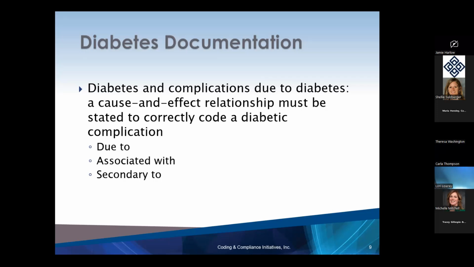So for example, diabetes with chronic kidney disease. You don't have to specify that for us. If you say the kidney disease is unrelated to the diabetes, then we would not report diabetic chronic kidney disease. However, with this cause and effect relationship, most health centers don't have a coder sitting there looking at every note. And we would not recommend that anyway. It's not cost effective. You're not getting a good return on investment. So providers need to make that connection in their documentation to make sure that diagnosis goes out appropriately.